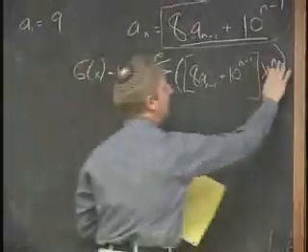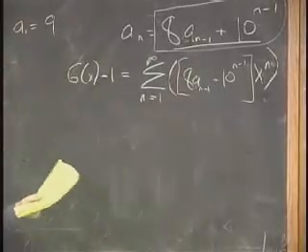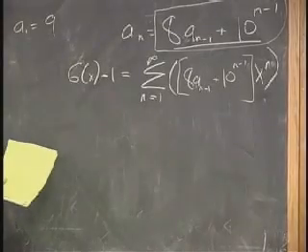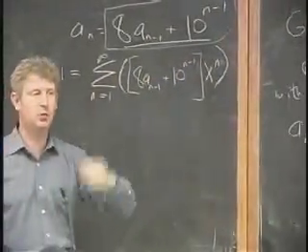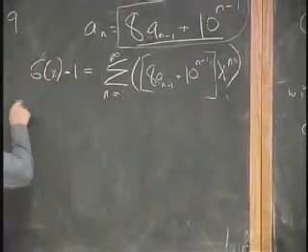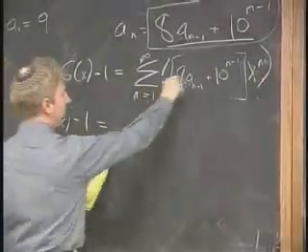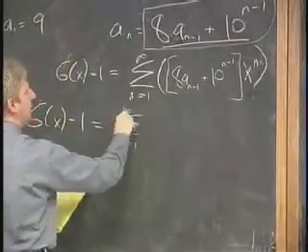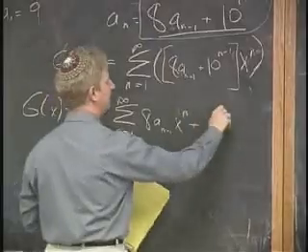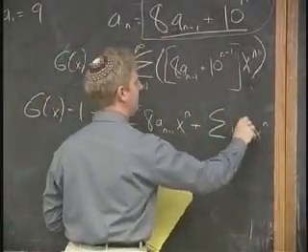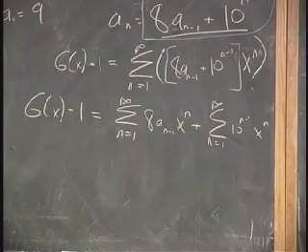Okay? I didn't do much yet. But if I had to manipulate this with dot, dot, dots, it would get ugly. So I'm manipulating it this way. Now I'm going to try to factor out an x from each of these terms, because then I get back to a situation where I start with a constant. So g of x minus 1 equals, let's split this up into two pieces. Let me do it step by step. I know I'm going to lose everybody if I don't just do it nice and easy. Here's the first piece, and here's the second piece. Okay, I just split up the two sums. I separated them out. Okay?